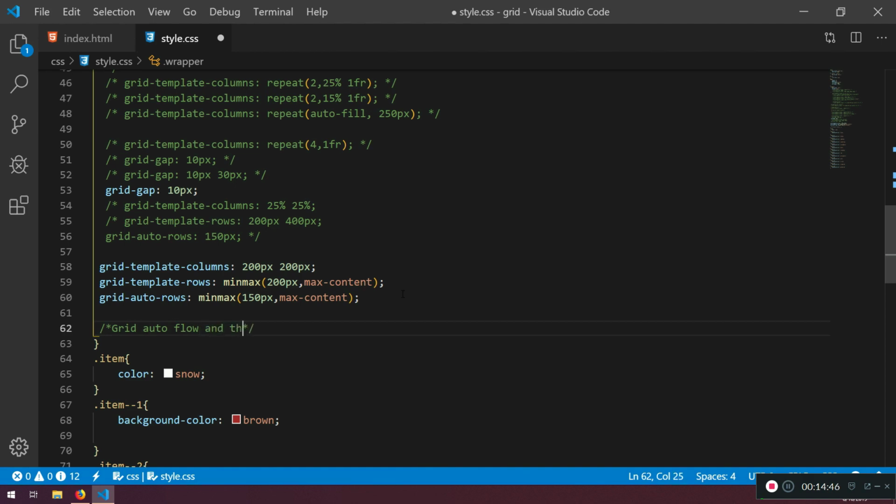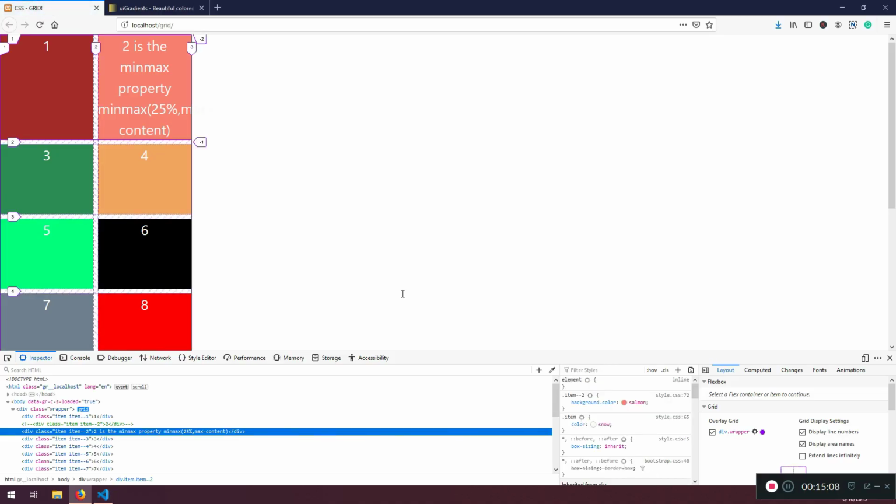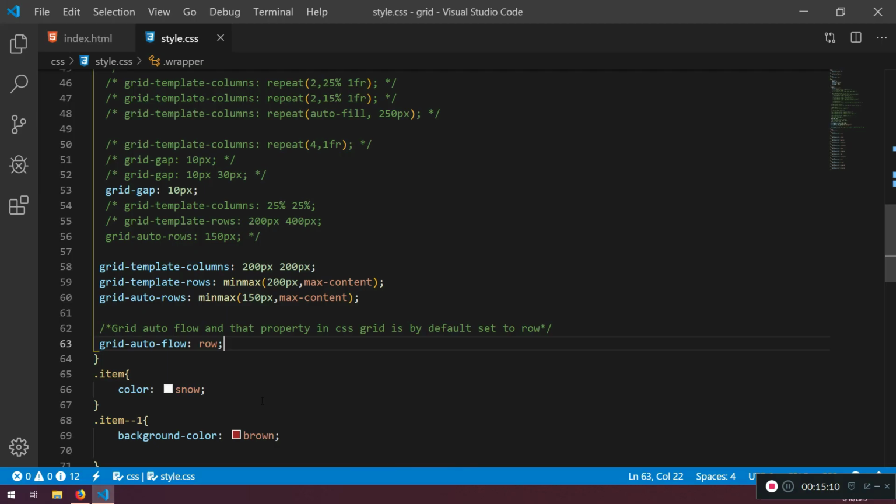And that property in CSS Grid is by default set to row. So now if I just type grid auto flow and I will set it to row, and if I save it, nothing should change. And if I refresh it, nothing should change.